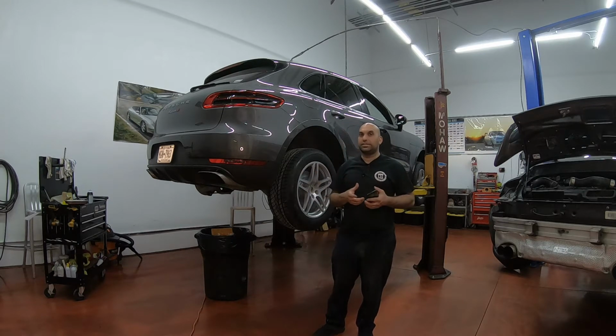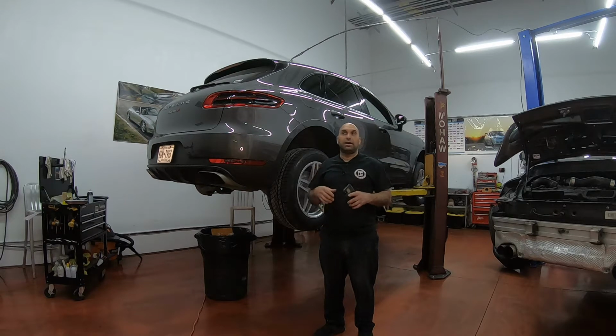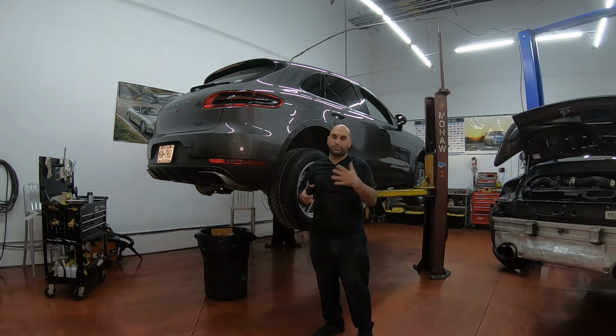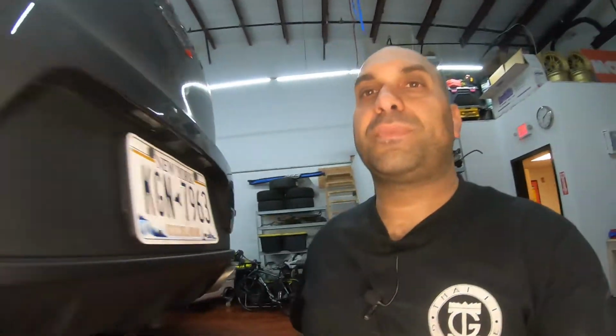And you need a scanner for this job. If you don't have a scanner that has that capability, I'm not sure you could do this job. I think you could jump the wires, but it's not even worth it, because if you burn something out, it's going to cost you a lot more. So let me show you the scanner. Let me show you how I get through the scanner to get to the right options.